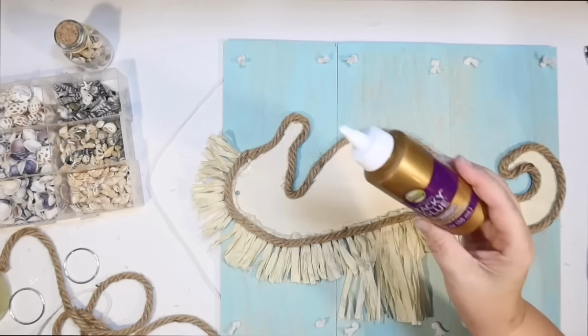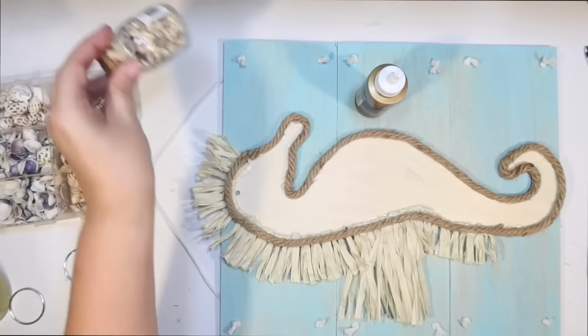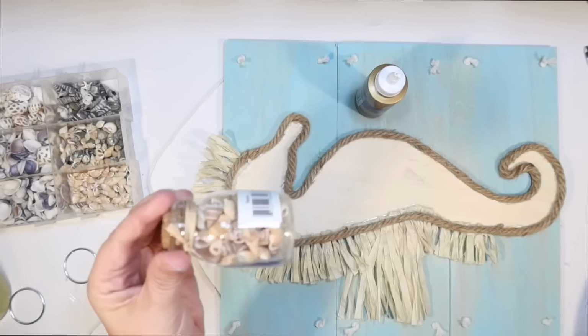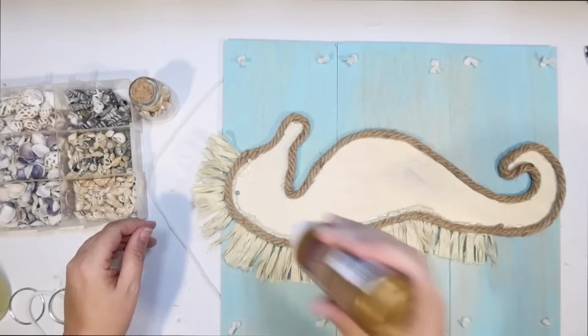And hot glue it all the way around. Now this is what we're going to use to glue down the shells, tacky glue. And these are the seashells we're going to use. These are the little tiny ones that are kind of tan in the little glass bottles from the Dollar Tree.